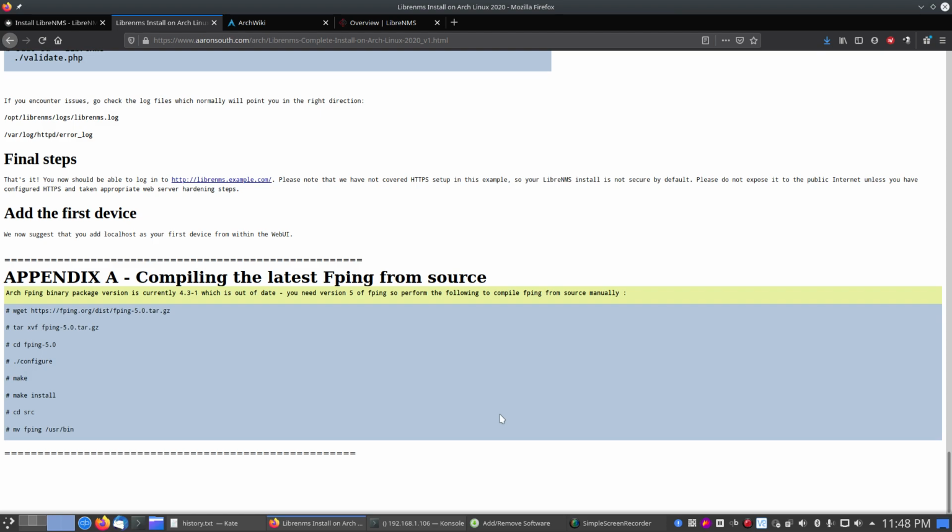It gives you duplicate packets, which I know it's not because you can't replicate it from the command line. So it's a known issue with the older fpings, and as soon as you update to version 5, it fixes all those weird errors in your log files. So I strongly suggest you get version 5 of fping. Unfortunately, Arch, for whatever reason, that package is at least a month and a half out of date. It's been flagged as out of date in the Arch package list, but they just haven't updated it yet.